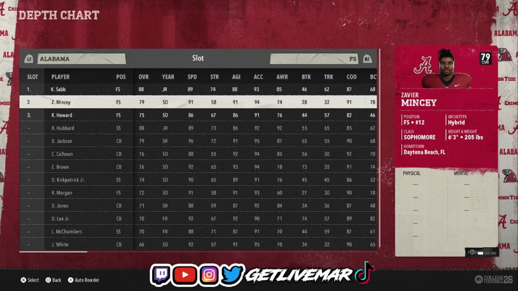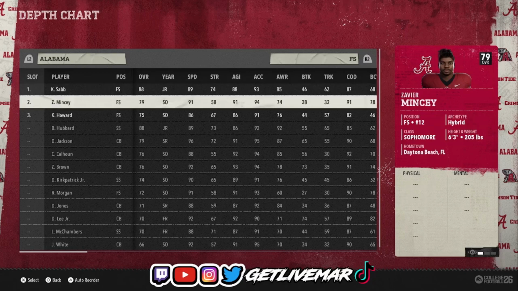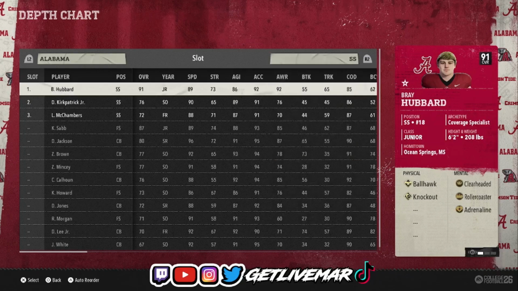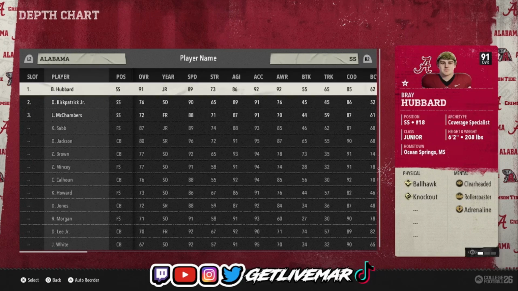And then looking at the defense, DB-wise, I like to keep the people in with abilities over speed. So even though Mincy is 2+ speed faster, that boy Keon has blow up and also has hammer. Also, for Hubbard, he has ball hawk and knockout over 90 speed Kirkpatrick, who has no abilities.